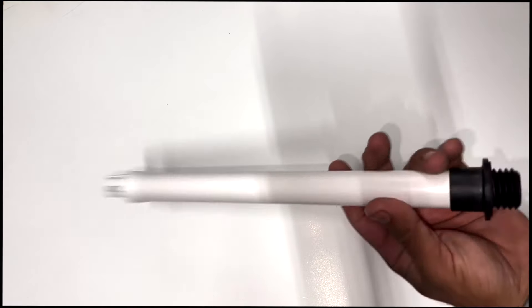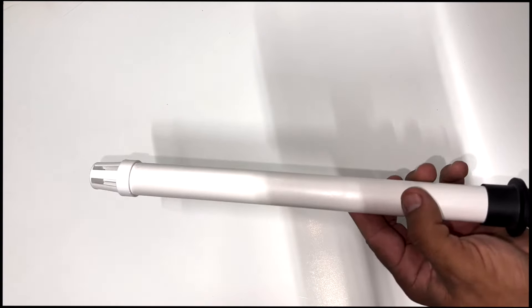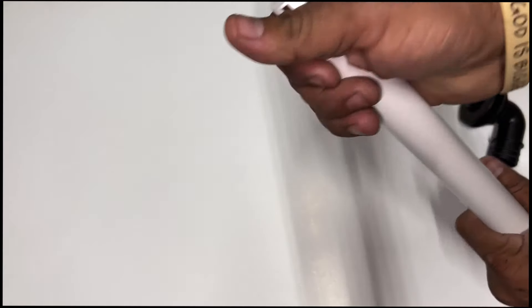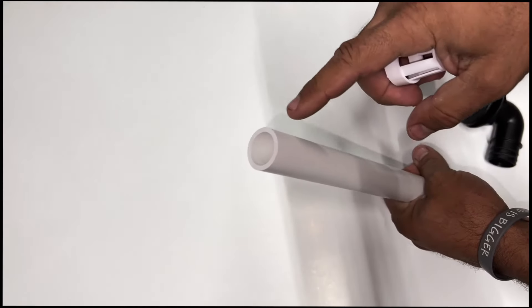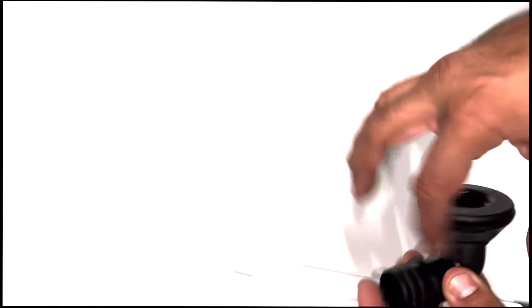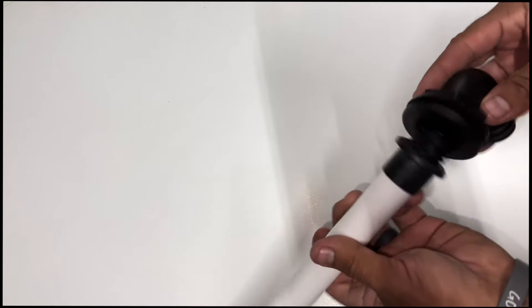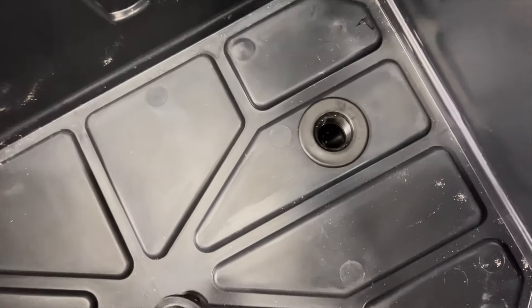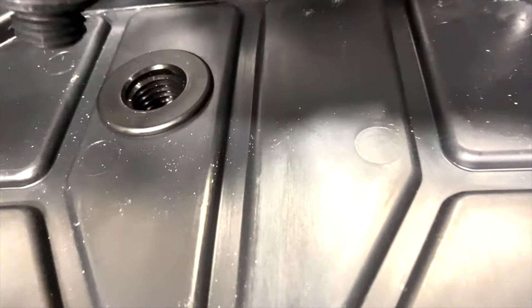This is a standpipe. You cut it to the desired length — it can be as high as you need, but it has to be an inch or two underneath the actual spray nozzle so the spray nozzle can aerate the water. If you run it too high, it'll overtake the spray nozzle. Flowrite made a pretty ingenious system with a 1-1/8 inch through-hole fitting — thinner at the top so water can overtake the lip better. It also has a threaded component where the standpipe threads in and can be unscrewed to become the main drain, plus a lower trickle drain hole so you can drain your entire live well without ever having to take out the standpipe.